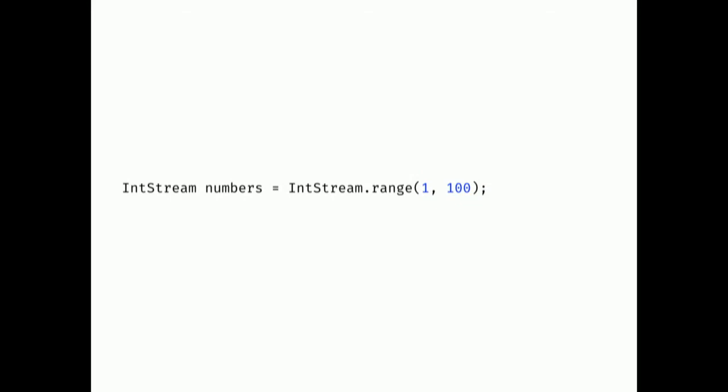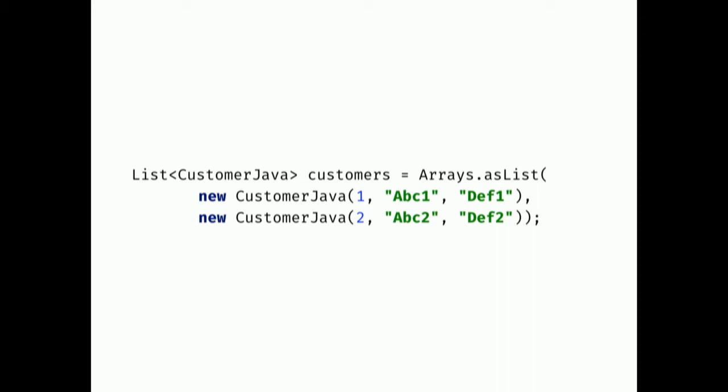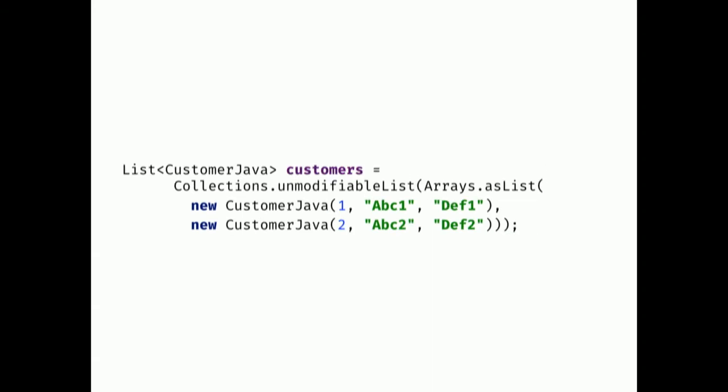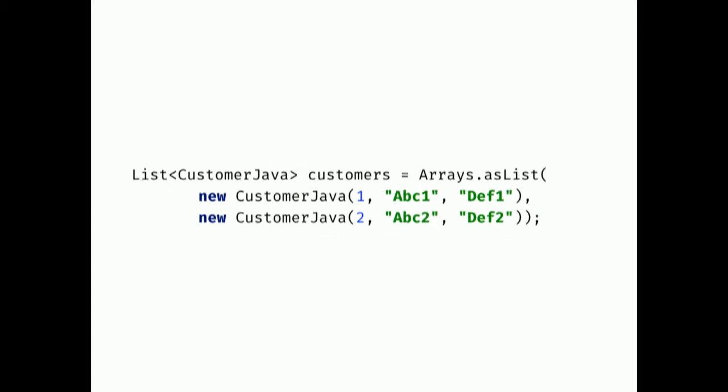Dealing with collections. In stream, in Java, numbers. In stream, range 1 to 100. The equivalent of that in Kotlin, 1 to 100. Expressing intent. List of customers as array list, new customer Java, new customer Java. Or actually that would be mutable, so you would have to do something immutable as that, right? And in Kotlin, you wouldn't need any of this. The new actually goes in Kotlin. This you just have as list. Some of the things that you're bringing in with Java 9 as well, and Java 10 and so on and so forth, right?